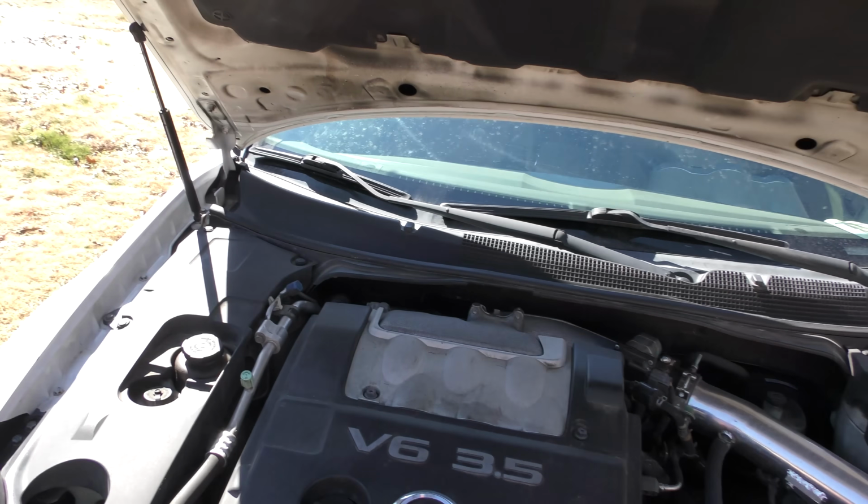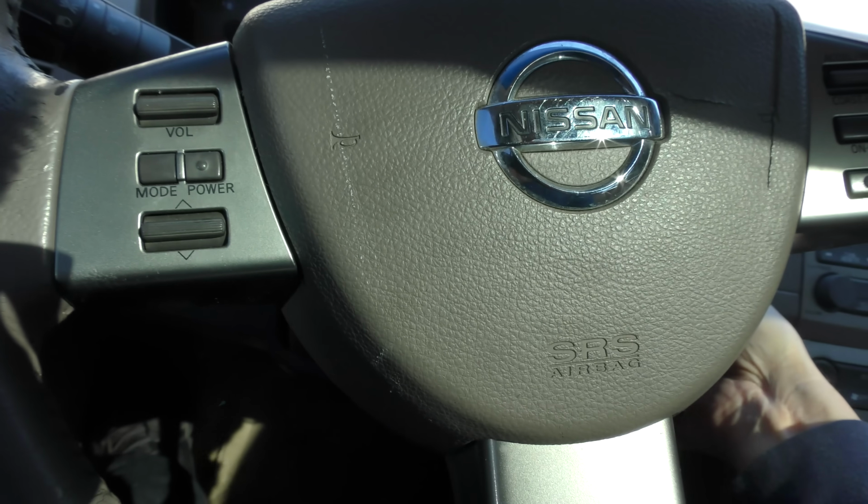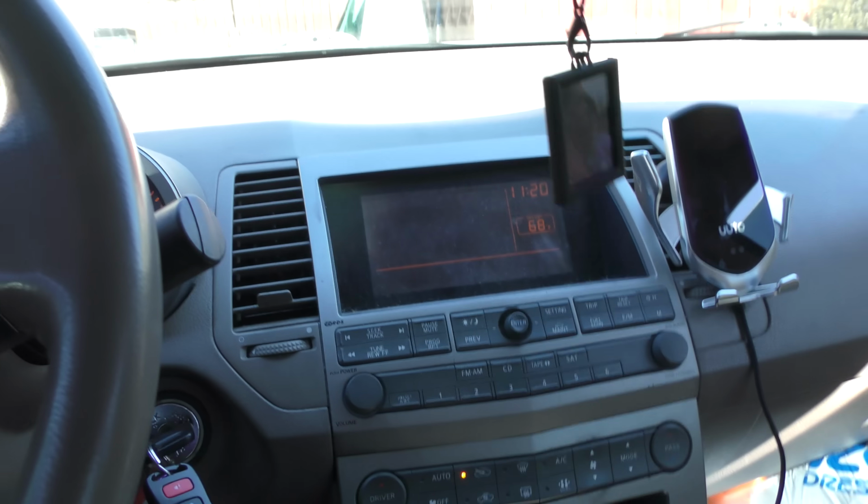Struts are still tight. Wow, I really got to hold on to this thing. Amazing. Somebody must have changed them. See how she starts up. Starts right up. Doesn't have a backup camera. Step on the gas. It's still got some pickup to it. Yeah, the transmission, I can feel it's got a little jolt to it. It's got a little wear. I mean, people drive these Maximas pretty hard.